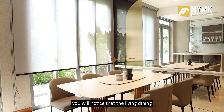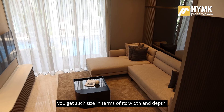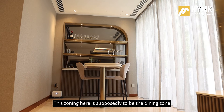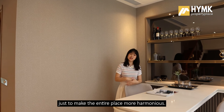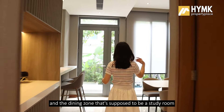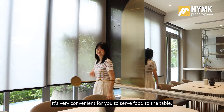The living, dining, and kitchen zoning is proportionally planned. The living room itself is quite large — it is seldom you get such width and depth. The ID work will be selling together with the property. This zone is supposedly the dining zone per the floor plan, but the developer reconfigured the layout to make the entire place more harmonious. The zone becomes an extended part of the living area, and what was a study room is converted to the dining zone, placed right outside the kitchen for convenient food serving.